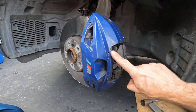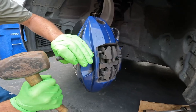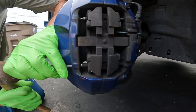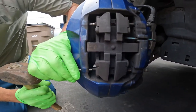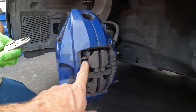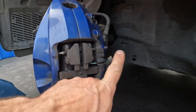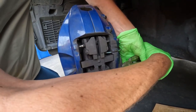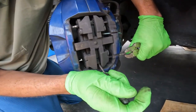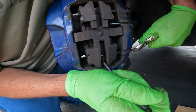You're gonna wanna use a 4 millimeter punch. We have to punch out the slide pins first. Now, when you tap these out, the spring pressure can make them come down slightly. So you have to alleviate the spring pressure by pushing on it and then pulling the retaining pin out. So we're gonna just use some vice grips on the end just so we have a little bit of leverage and then push on the spring to work this out.